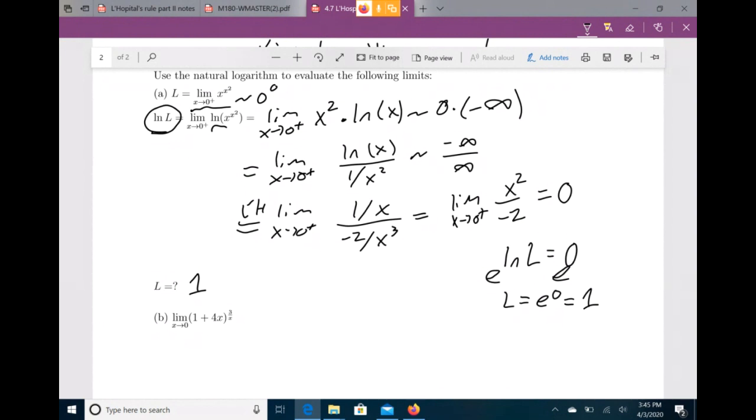Yeah, so as Howe says, this would be a very common mistake. I do my limit, I get to the end, I get a nice number like 0, and I think, okay, I'm done, right? But you altered the equation to begin with. You took the natural log of both sides, so you have to undo that step at the end.